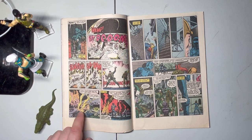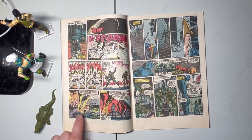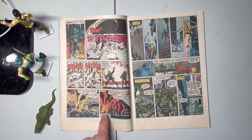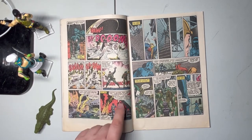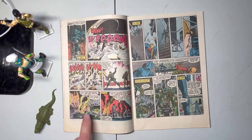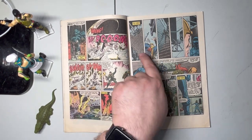We've got some Cobra troops, some dead ones. Not going to see that in Sumbo. They destroyed the dummy planes. Oh, that's a dummy. Okay. That makes a little more sense that they're showing dead guys.